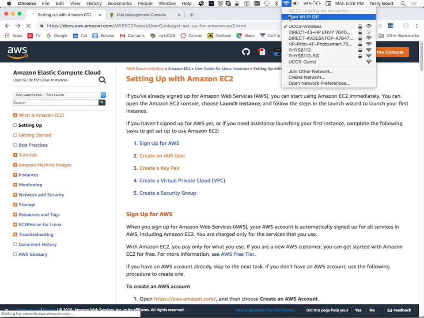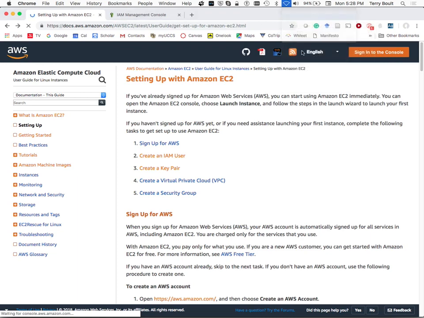Once I've done that, if I want to create a virtual private cloud, you only do that if your research is on cloud. You've got to work with that. If you're going to work with multiple people, you can set up security groups, and that will allow you to have all of those items.